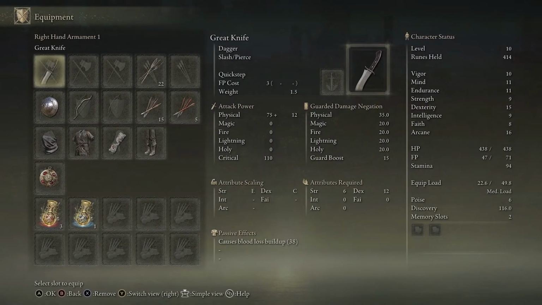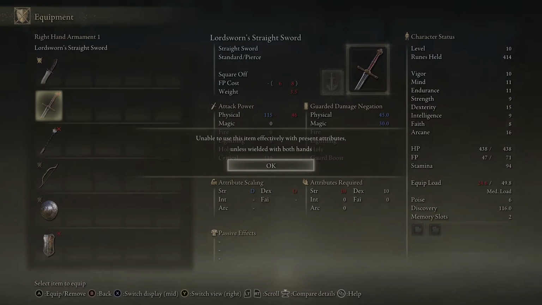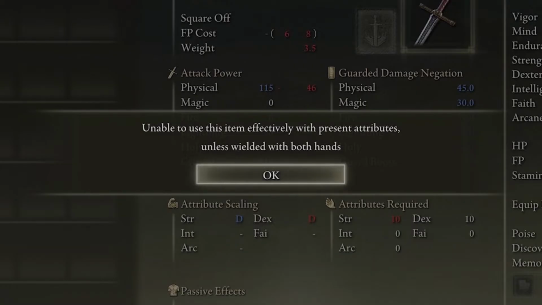However, if your stats are somewhat good enough, the game will tell you that you won't be able to use the weapon properly unless you wield it with both hands.